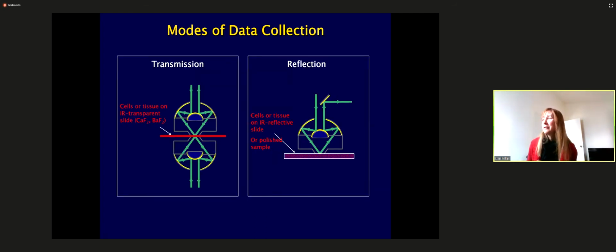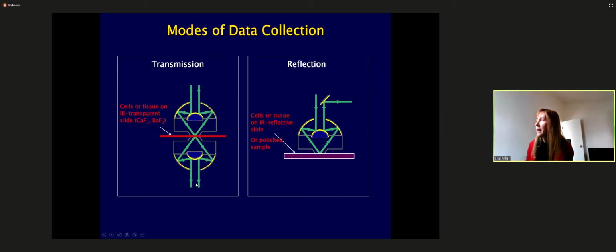Okay, now every infrared microscope has 2 modes of data collection depending on what your sample is like. You can collect your data in transmission, or you can collect your data in a reflection mode. So the schematics you're looking at here are 2 different infrared microscope objectives, where the yellow is a reflective surface. So the infrared light will come through. These are Schwarzschild objectives, which work just like telescope objectives, except in reverse. The light will come through. It will reflect off of this mirrored surface, bounce off of this mirrored surface, and then focus down onto the sample.